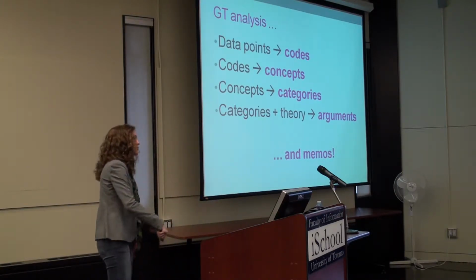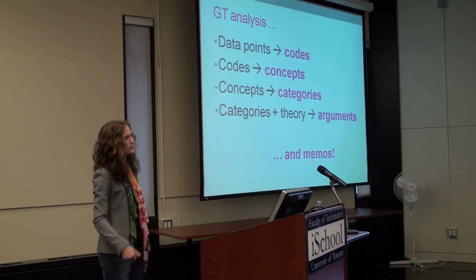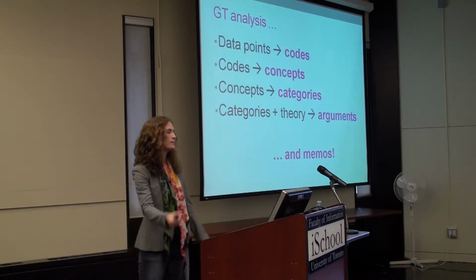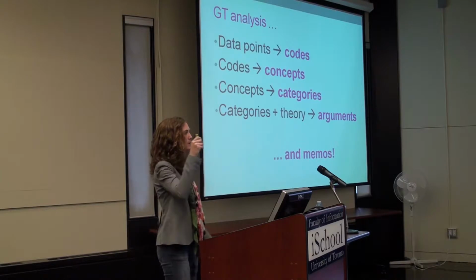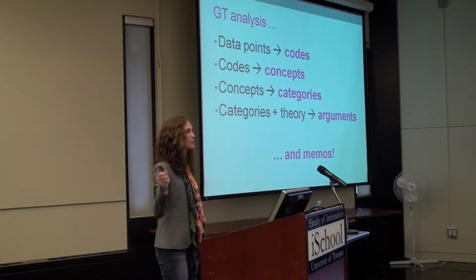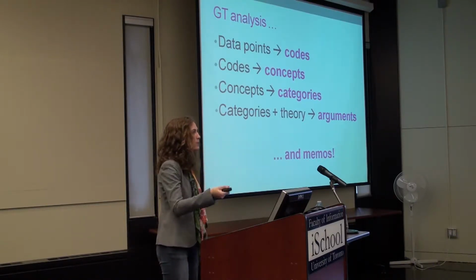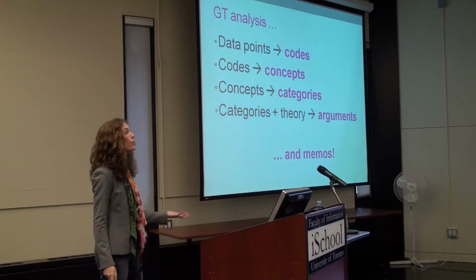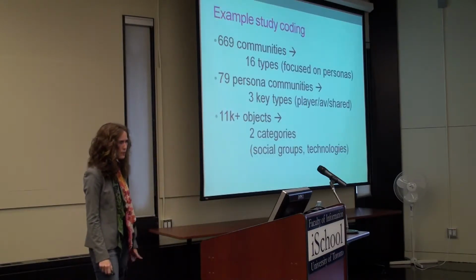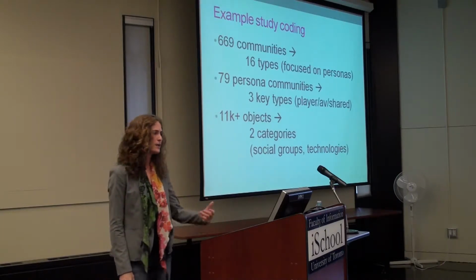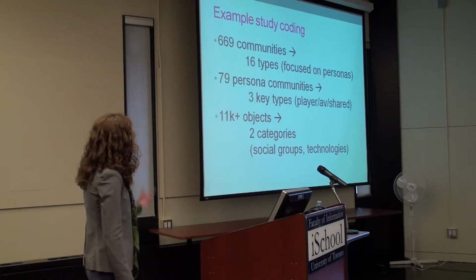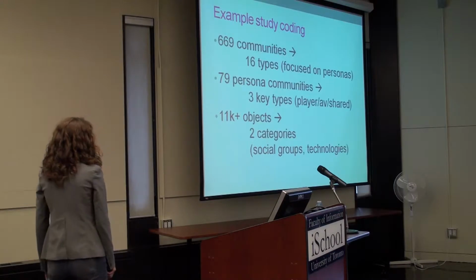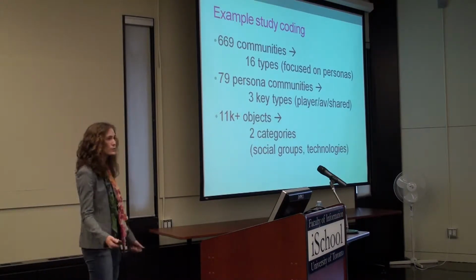Memoing is a really important part of this method, and that is remembering that in that play moment, in that interview moment, the researcher is a node in the network. So documenting your own role in the research process is particularly important from this perspective. Just to give you an idea of numbers here, almost 700 communities, reduced to 16 types. One of those was personas.